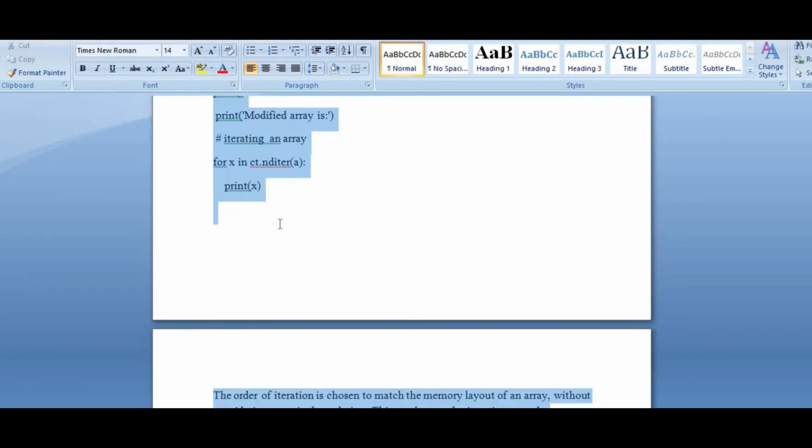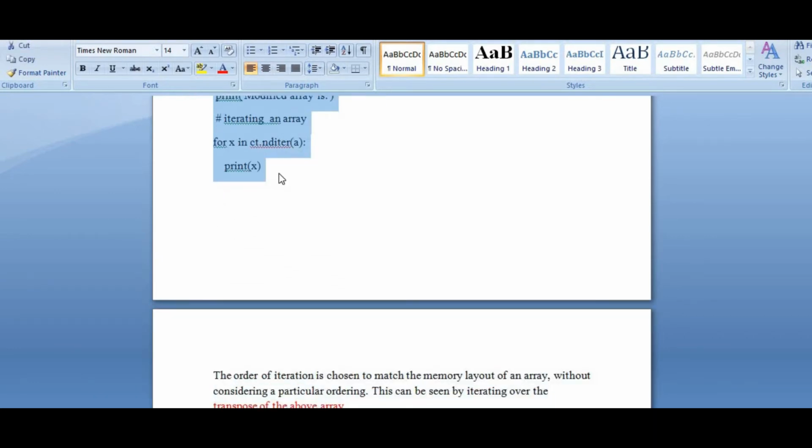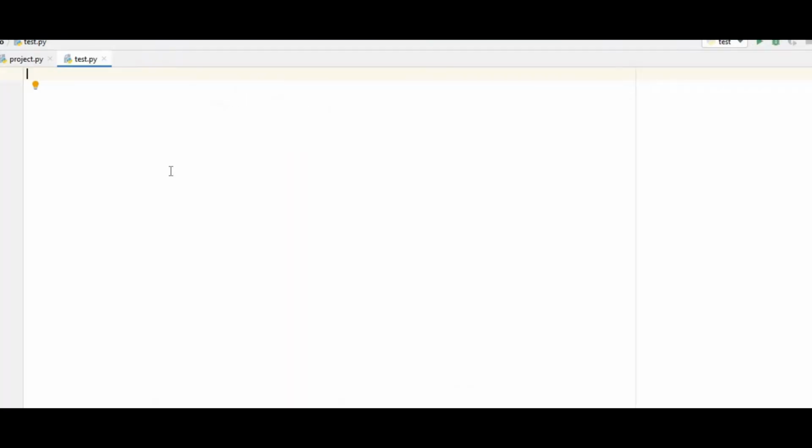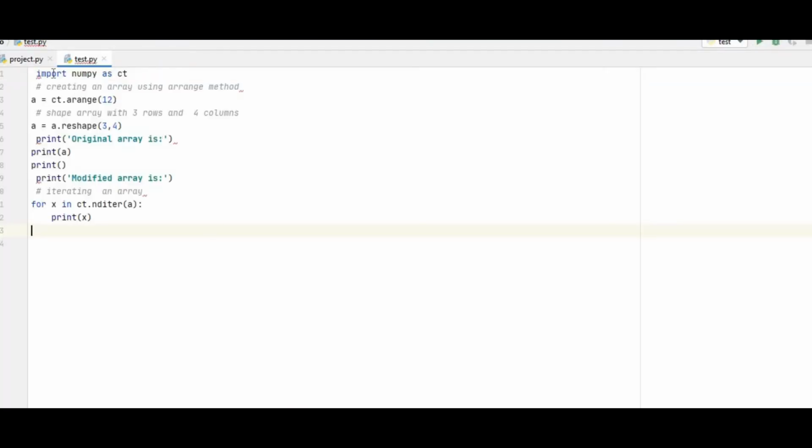As I have told you, nditer is one of the objects which is used for iteration. So here I am importing numpy with the alias name ct, and I am using ct.arange of 12. When I call the arange method, it will take elements from 0 to 11.